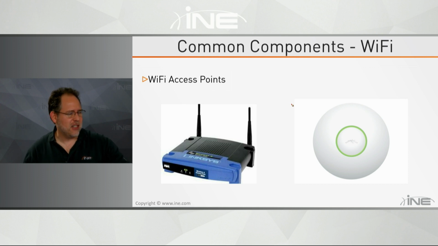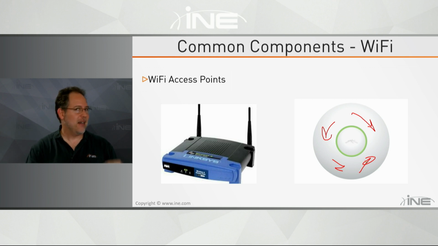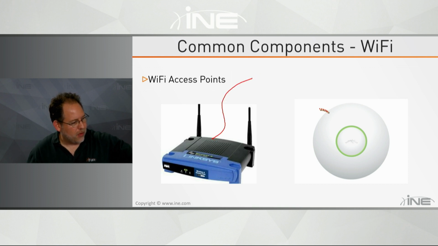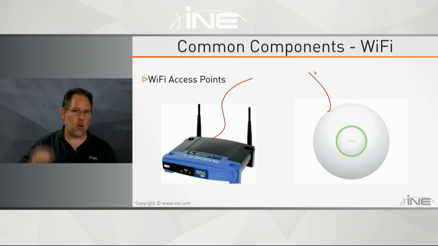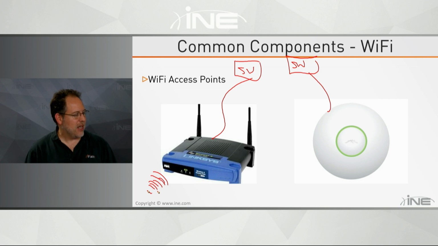So the access point also has antennas. You say, wait a second, I don't see any antennas on this guy. Oh yeah, there are antennas in here too. You just can't see them, but there's a lot of antennas in there. You've got to have antennas if you're going to pick up radio frequencies. Both of these will have a cable that comes out the back of it. A lot of times you won't see the cable. It might be in the ceiling tiles or going into the wall. That cable will lead back to, most likely, our good friend the switch. So radio frequencies are coming in, and this guy has to convert that into electrical energy and then put it on the wire to go to the switch. That's the job of an access point, among other things.